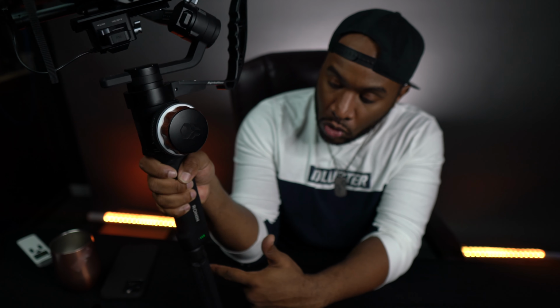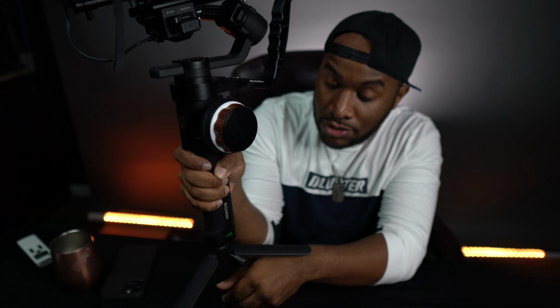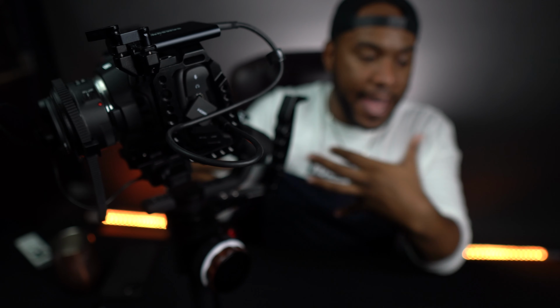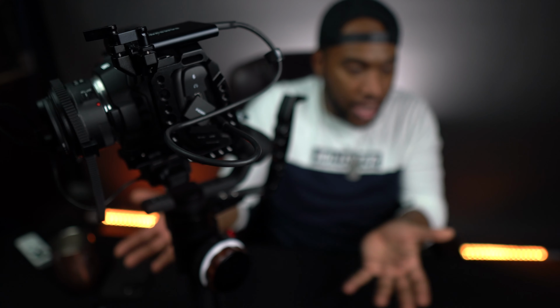This is the actual one that came with the DJI Ronin-S. I've purchased another one that's a quick release, so you can pull it off and you don't have to unscrew it, because this one just screws on. But right now this works perfectly. The legs are not floppy at all, so when you pull them out, they just stay there. You can set this down on a table or somewhere, and you don't have to house it, it's fine just like it is.